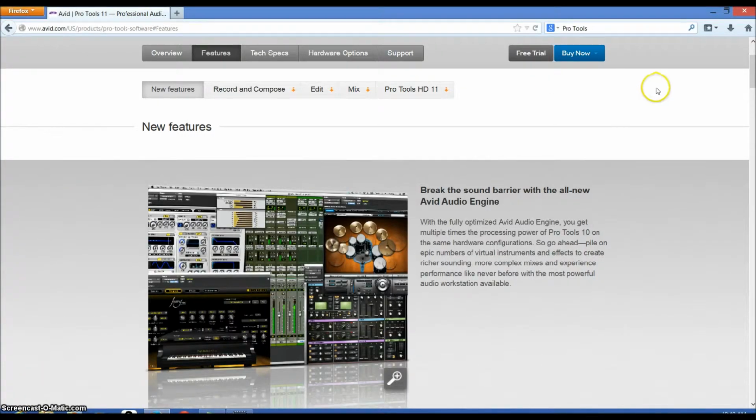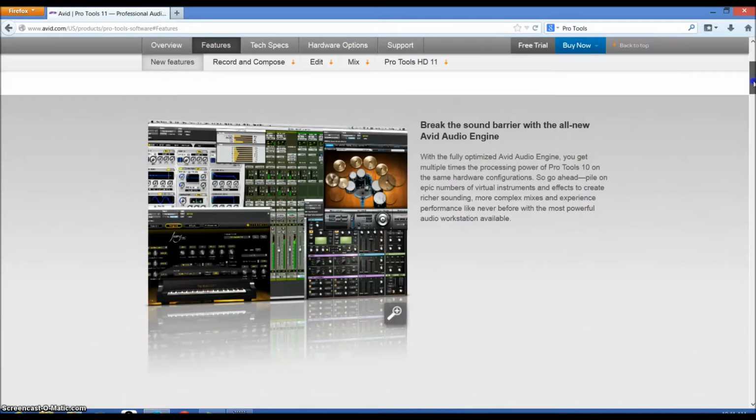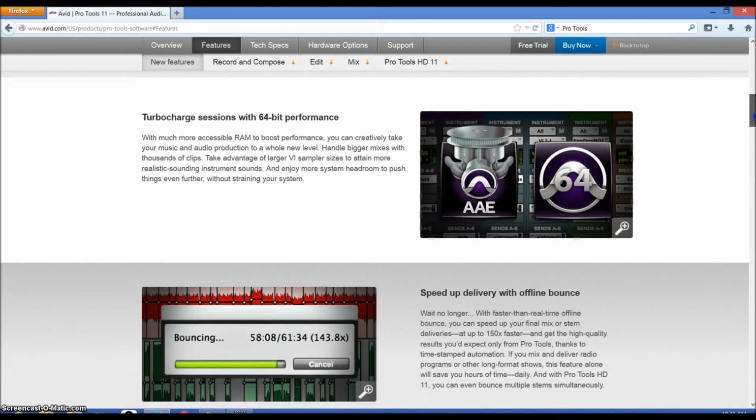So I can't quite talk about DAWs without talking about Pro Tools. Pro Tools is essentially the industry standard. It is probably the most widely used digital audio workstation of choice, and that's because it's been around for a very long time. Long enough that just about every professional studio out there uses Pro Tools. And really, it's for a good reason. I mean, Pro Tools has been perfected to oblivion.